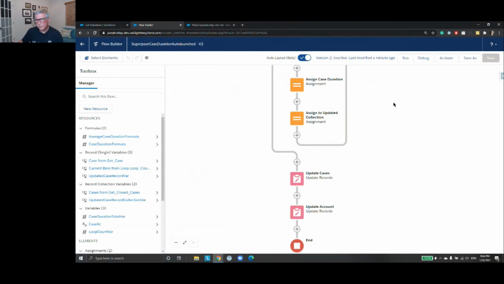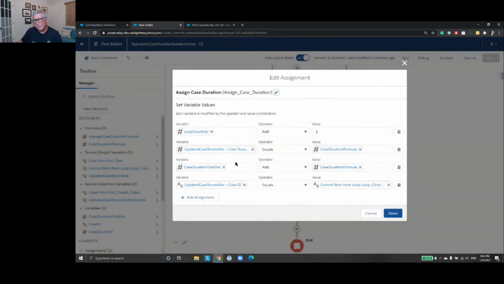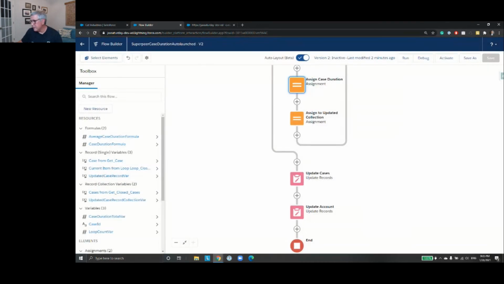Now, why are there two assigns? There doesn't have to be two assigns. I can do everything in one assign. I just divvy them up that way. I don't even think there is actually a performance implication, but I could have listed all of them under here. There's no problem regarding that.